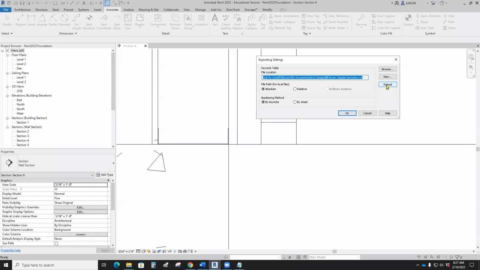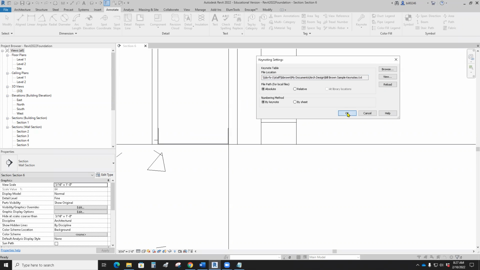All it knows is what was there before. So every time you put information into that keynote file, you have to tell Revit you did. This is the way you do it, with this reload button right here. You say, okay, I've updated that thing, so now look for the new information. Reload that and it'll say, okay, I got it now.